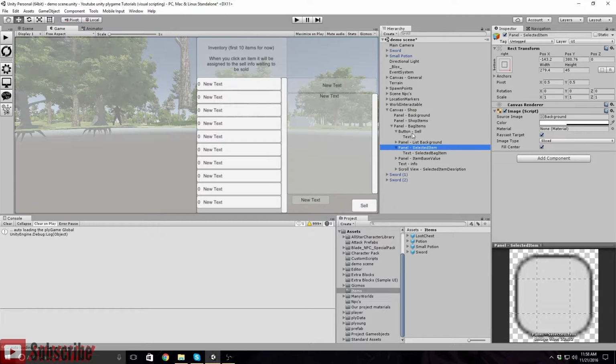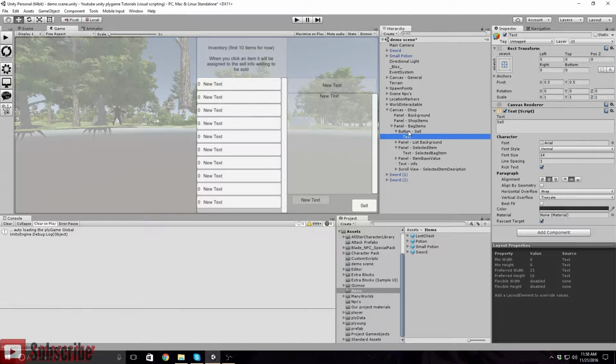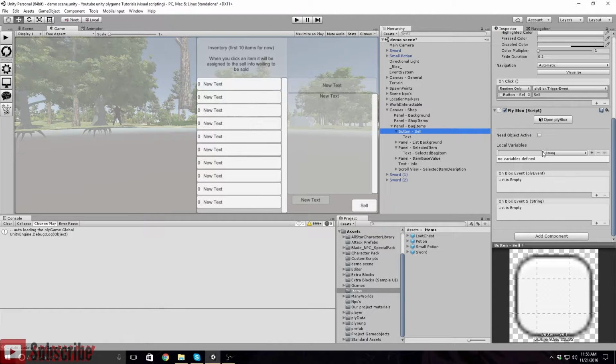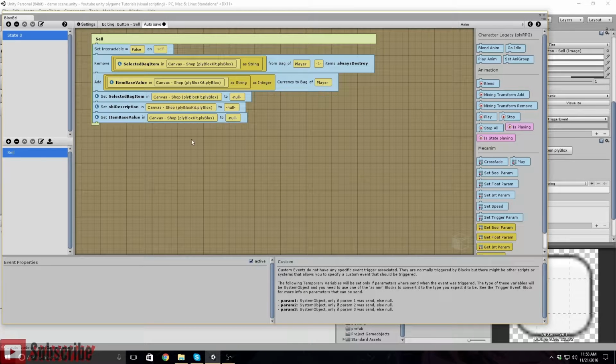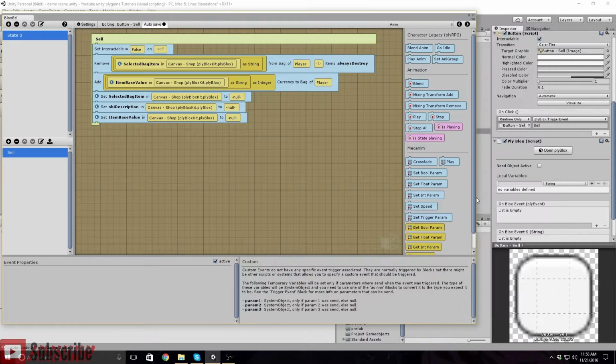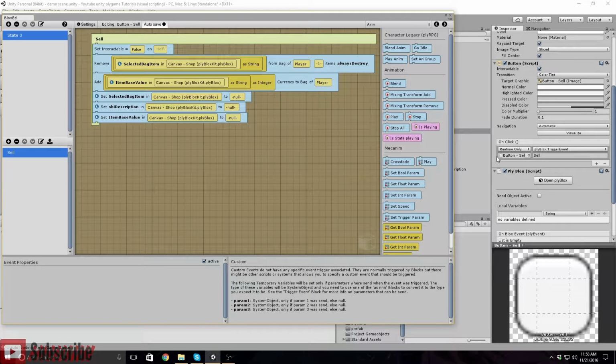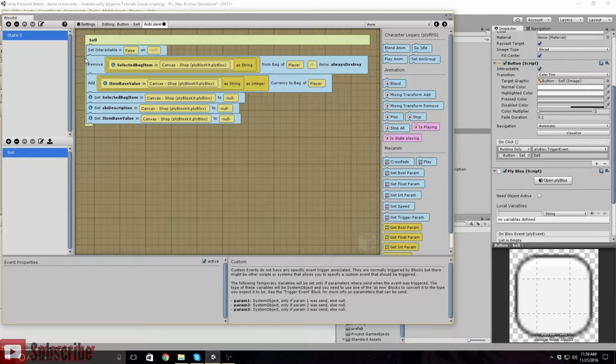Our sell button. Perfect. Sell text is just the basic text. Our sell button's now got nothing really to it. Just add yourself apply blocks to it. And inside our sell button, remember you have to use the on-click event, so just drag itself in there, add a sell event to it, custom event sell, create it. You'll set the interactable equals false on self right away. This way you can't click the button again and maybe glitch into a second sell. You know what I mean? This way you don't get double the money for some reason.